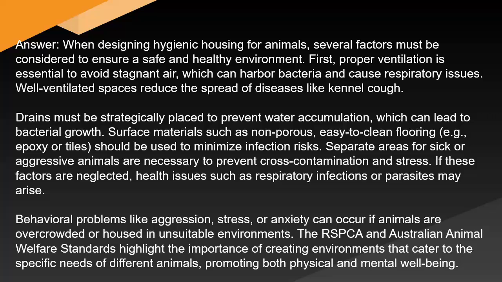Drains must be strategically placed to prevent water accumulation, which can lead to bacterial growth. Surface materials such as non-porous, easy-to-clean flooring, e.g. epoxy or tiles, should be used to minimize infection risks. Separate areas for sick or aggressive animals are necessary to prevent cross-contamination and stress. If these factors are neglected, health issues such as respiratory infections or parasites may arise. Behavioral problems like aggression, stress, or anxiety can occur if animals are overcrowded or housed in unsuitable environments. The RSPCA and Australian Animal Welfare Standards highlight the importance of creating environments that cater to the specific needs of different animals, promoting both physical and mental well-being.